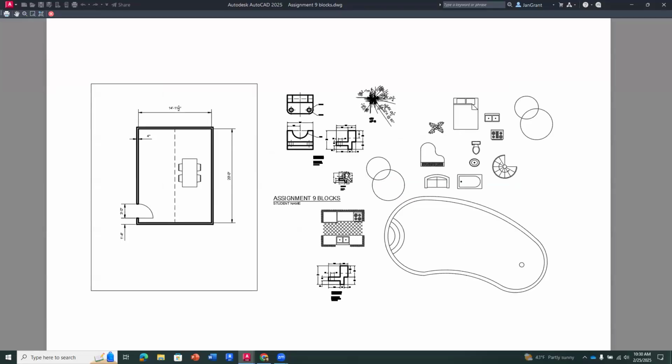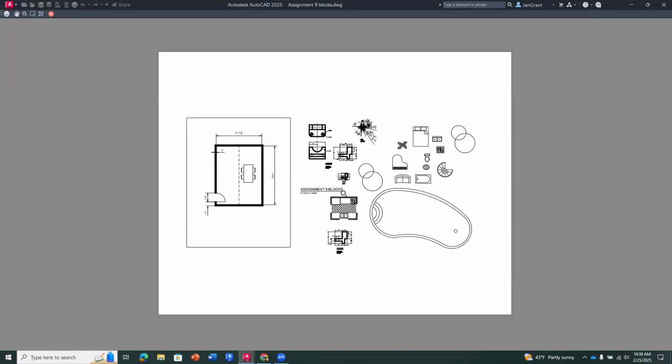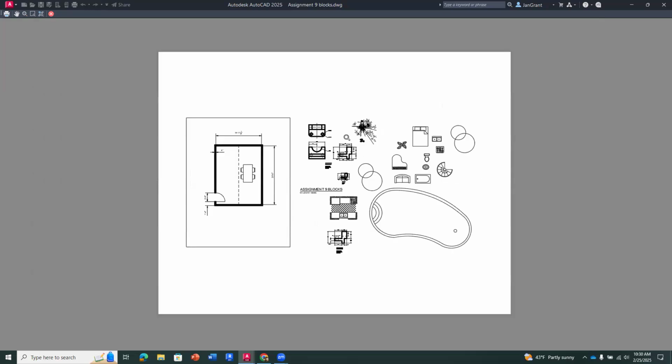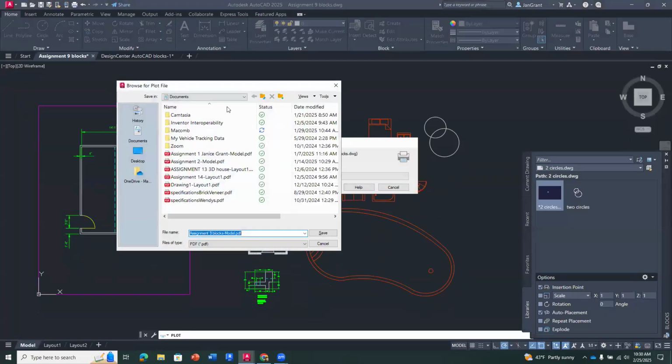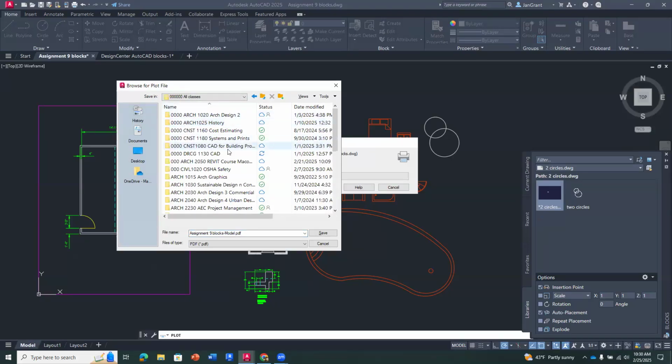It looks like this because that's what it is. You're talking about blocks. That's why I made my text bigger. I made it 10 inches, but you can go to town and make it even bigger, or put it down here. It's up to you. I just want to make sure that you have this, and then you go ahead and plot it. Make sure that it's in the right folder.